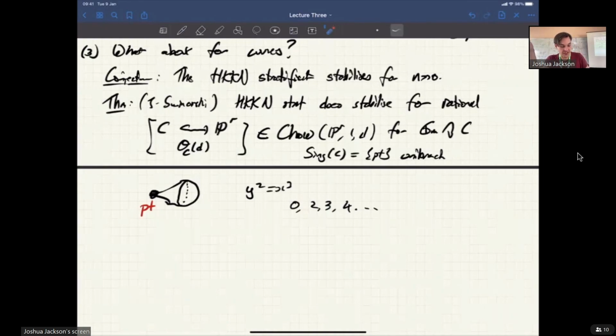So for these things, the only data that there is really is the semigroup of values, and that is what determines the HKKN stratification. And I believe that this is likely to be true, at least for unibranch rational curves in general, even without this G_m automorphism. The heuristic argument would be that you take the curve, you degenerate it to the curve that has the G_m automorphism, and you hope that you haven't changed what the worst one parameter subgroup is. That's what you need to prove that for general unibranch rational curves with one singularity, the HKKN stratification is really indexed over these semigroups of values.